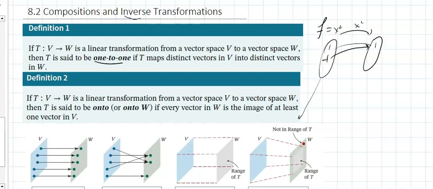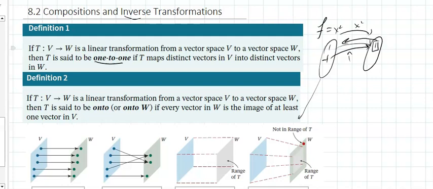This relation, y equal x squared, is a function. For every one x, there's one y. It doesn't say the other way around. But this is not 1-to-1 because going back, that wouldn't work. So for a 1-to-1 relation, for every one x, there's one y, and for every one y, there's one x. So let's get this out of the way. Now we're going to talk about a 1-to-1 relation for a transformation, linear transformation.